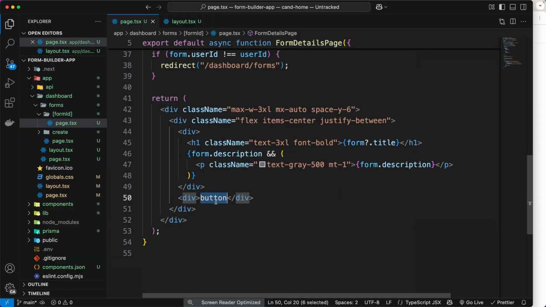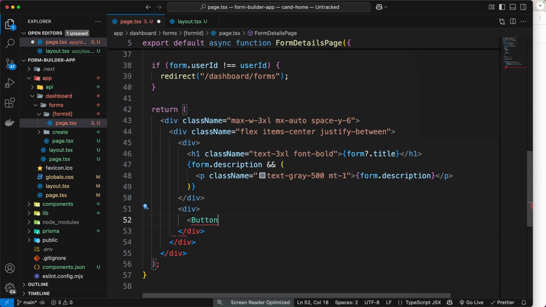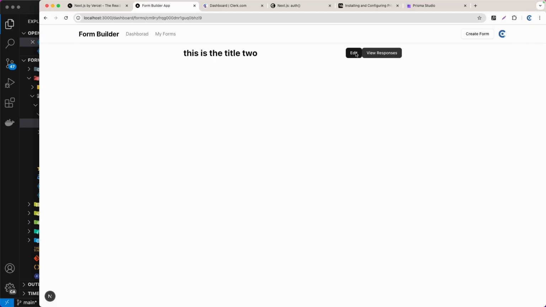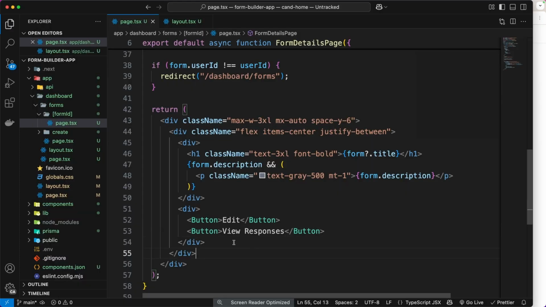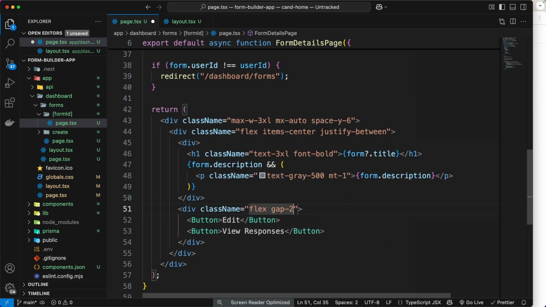Now let's create the button. Here, I just want to remove this button, and inside in here, I'm going to create Button component just like this, and we have Edit, and also we have the View responses. Basically, I need to have a gap between these two buttons, so I can use flex and then gap maybe 2, just like that. And inside the button, basically, I'd like to render a link.